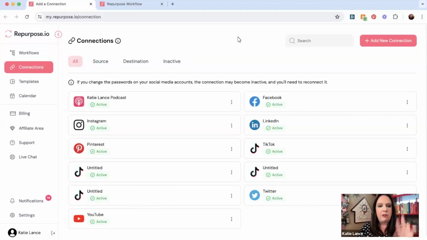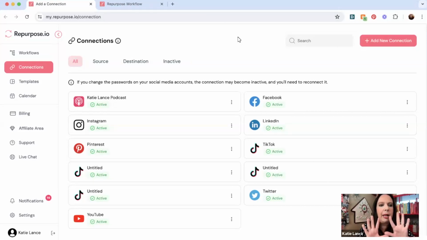So what you're looking at here, there's actually two big areas that I want to show with Repurpose. There's a lot Repurpose does, but I want to show you the two big areas that I use, especially for taking one video and repurposing it and re-uploading it quickly and easily, because it's such a pain, like if you have one video and you got to download it, upload 12 different times.